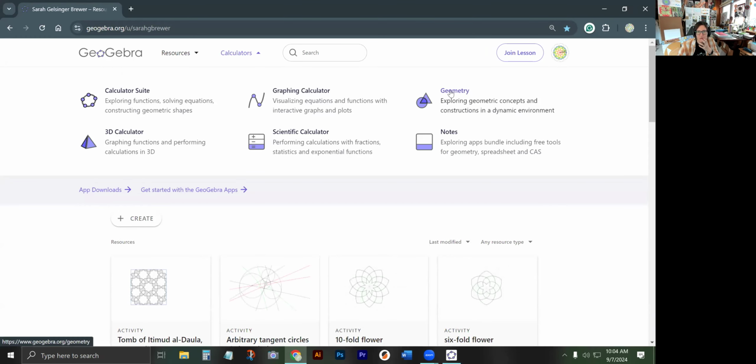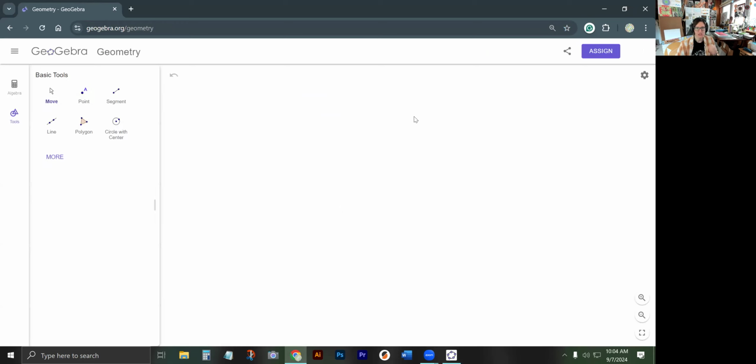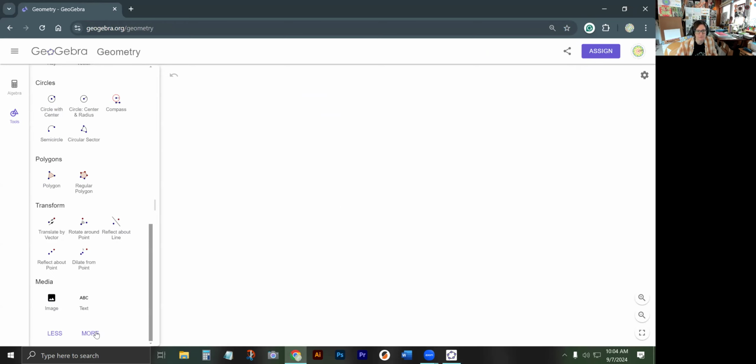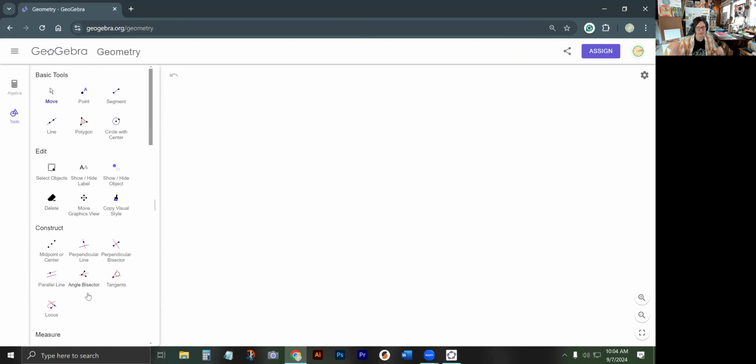So I'm going to geogebra.org/geometry. This isn't my favorite version of GeoGebra, but it's, I guess, the most accessible and the least glitchy. So it is what it is.